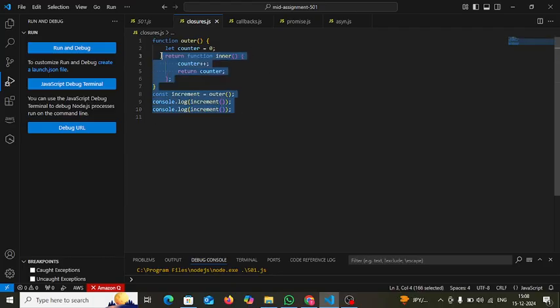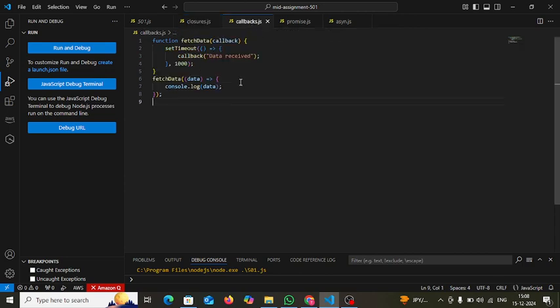And this is the file for that, and the next file is callback. In this callback.js file we have created all the callbacks that are needed, and the callback function is passed as an argument. Here we will be giving an argument as callback, which goes to another function to execute later.